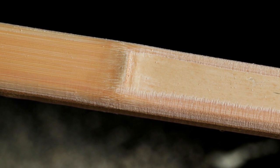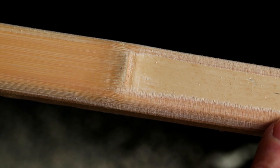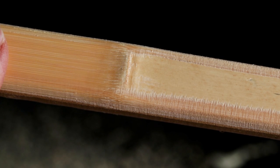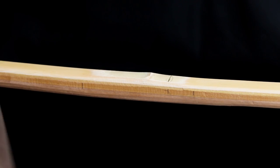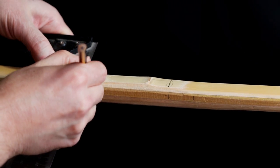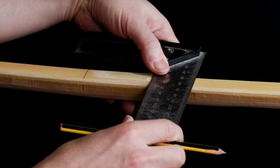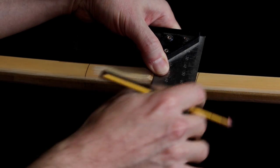On the left is the area where I've got rid of that backing, and on the right it's still there. It just shows it really is worth getting rid of that and the finish that you can achieve. And much as we found at the beginning of this process, you may have lost some of the markings of the handle section from the back of the bow, the area that we've been working on. If you take your cue from the side there, you'll see that the markings are still there, so take the opportunity now to remark the handle.